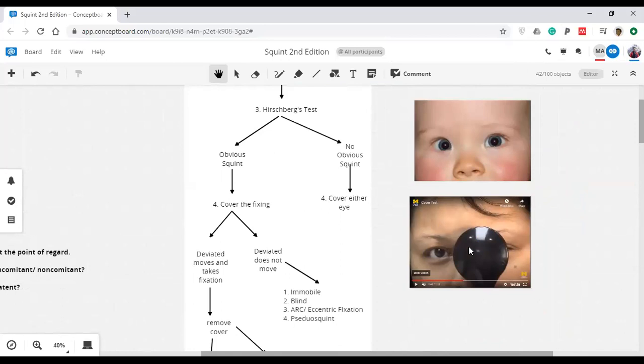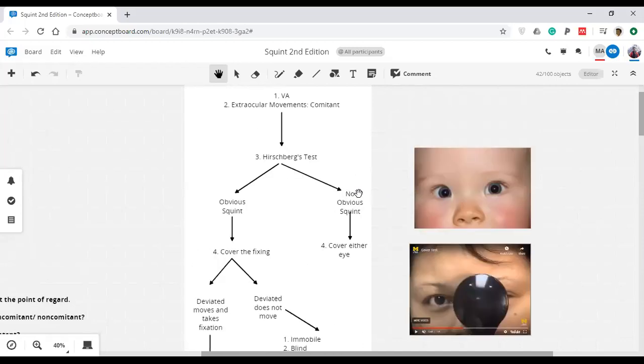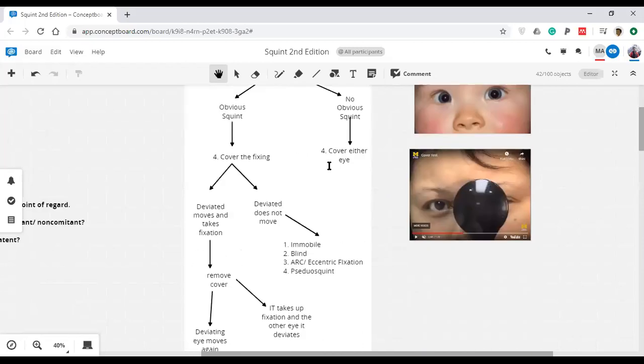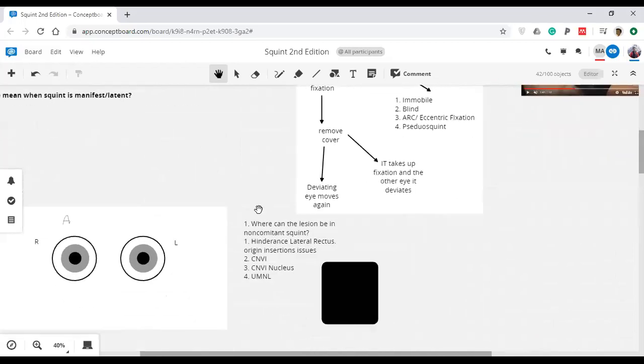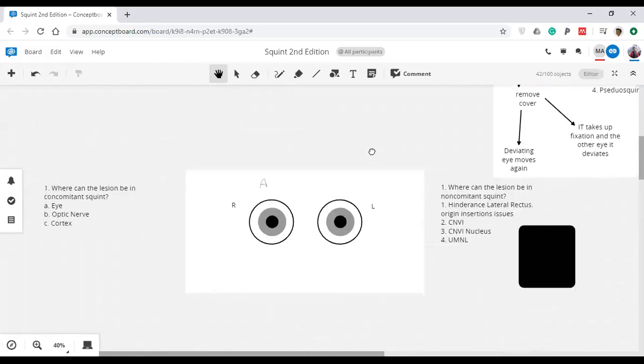All you have to do is see if there are movements. अगर movements हैं तो there is a squint. Then you have to check fixating eye कौन सी है, उसकी movement क्या है, constant relationship and all that stuff, right? So this is a pretty good algorithm which tells us a lot. So last time we finished with this algorithm. We discussed a lot of things.